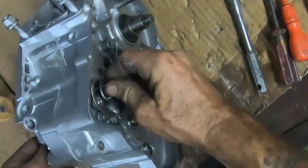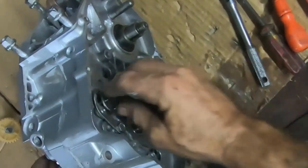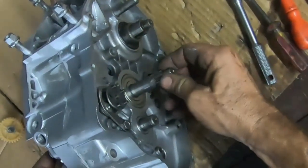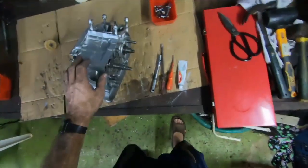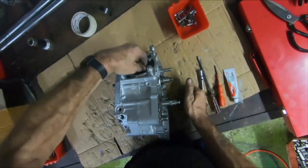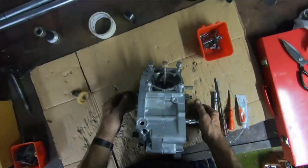Let's go from fifth gear. Fourth gear, third gear, second gear, neutral, first gear. Voila! Must have been the old crank felt a little bit tight, but maybe that's just because the bearings need some oil. Yeah, good stuff.